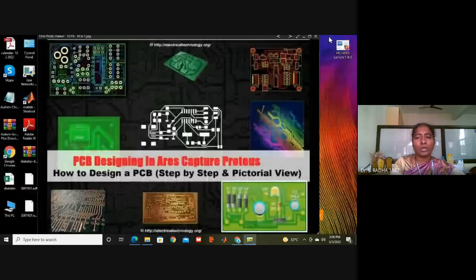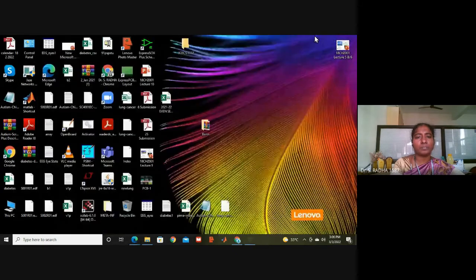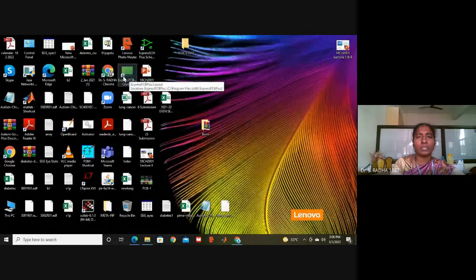So now after installation, you double click this icon, Express PCB layout. This icon is used for drawing the layout. The PN diode layout is what we are going to prepare. Double click this icon.